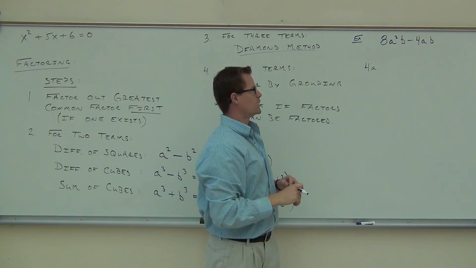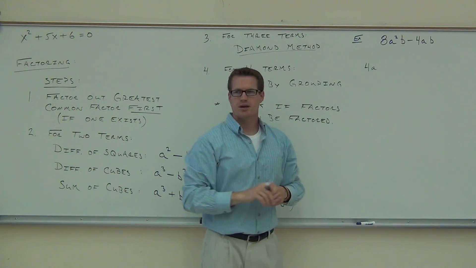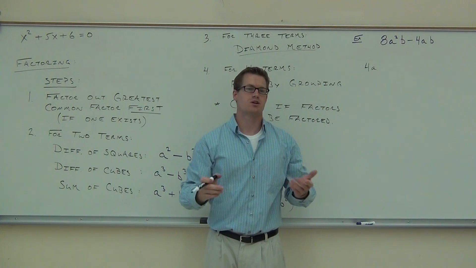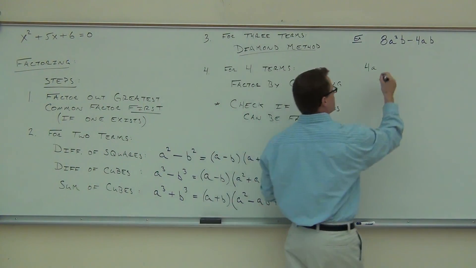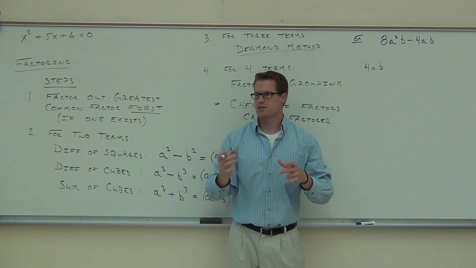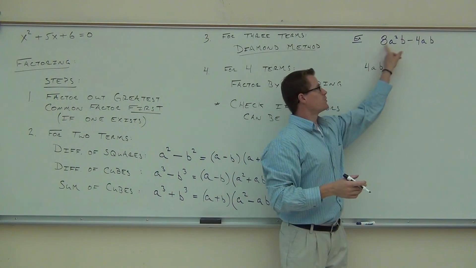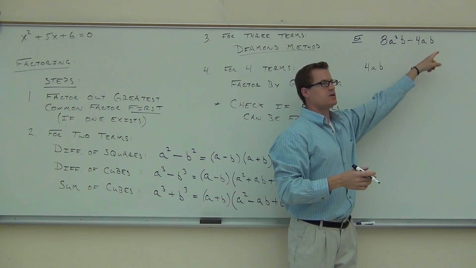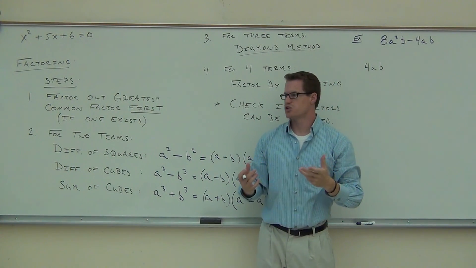Just A. This one has an A squared, but this one only has an A, so you've got to take the biggest one that's common to both. That is the greatest common shared factor. So we're going to write an A over here. Is there anything else? B is shared by both of them. So we're going to write that.